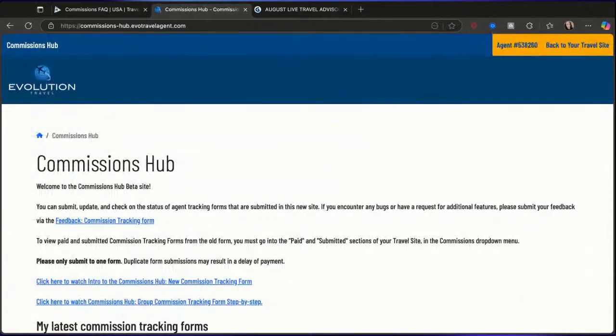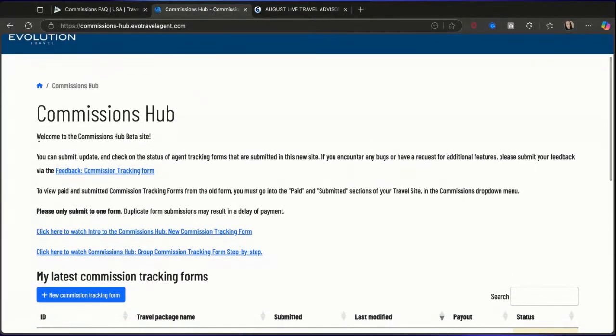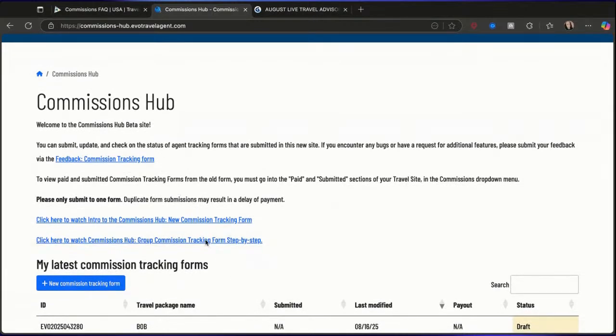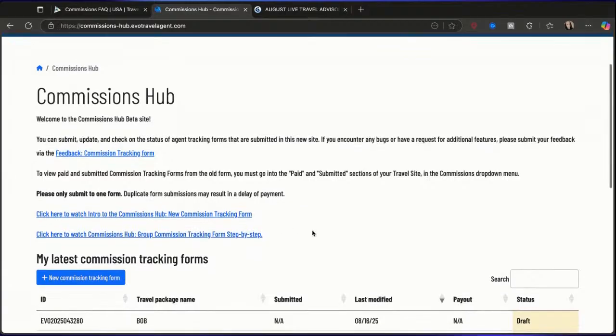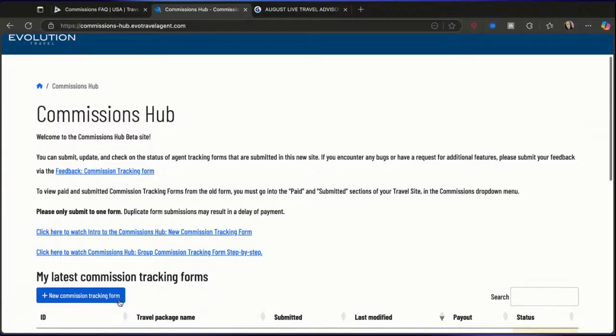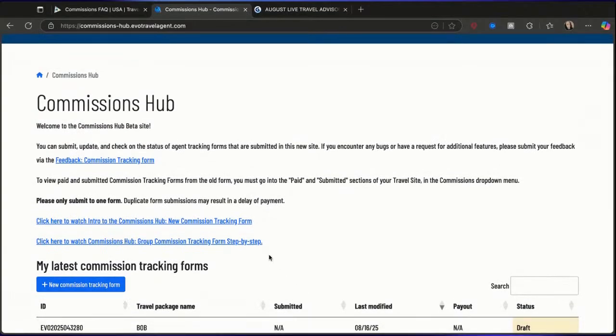So it's a little bit different than before, and it's great if you're watching this training, even if you're not new, because there have been some updates. If you ever want to give them some feedback on the form, you can do so. And if you need help setting it up, the group version's here, the regular one's here. But today, we're going to come in and do new commission tracking form. If you keep scrolling, you can see these little fake ones I make. You can see the ones that you've already submitted in the drafts. They sit here, so if you're ever working on one and it saves, it'll be down here. And then new commission tracking form is where we're going to go now.